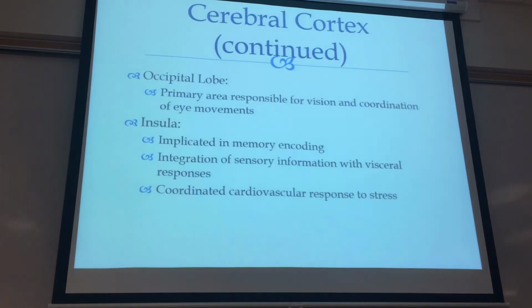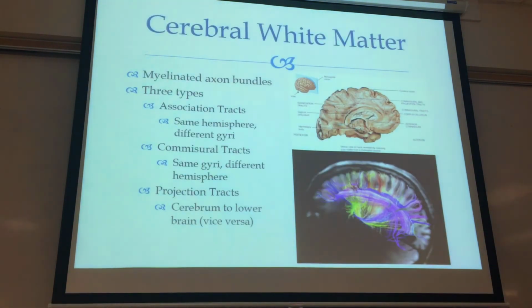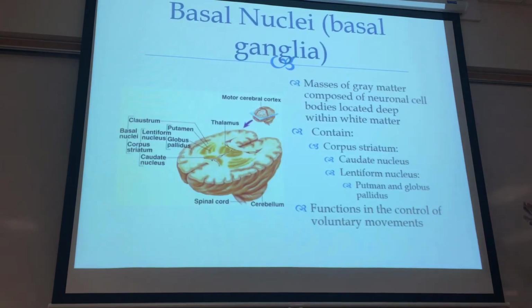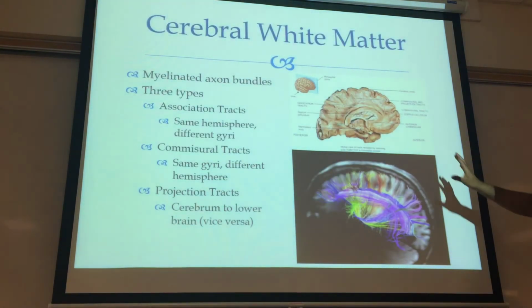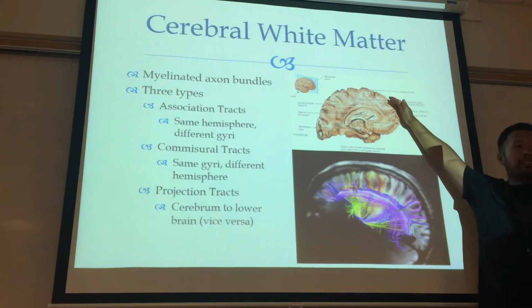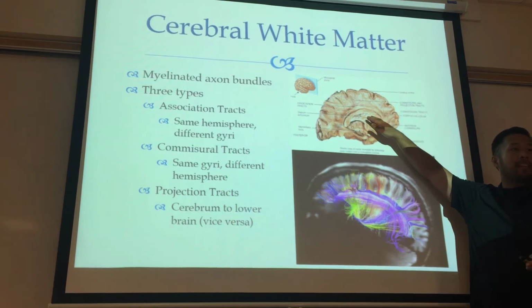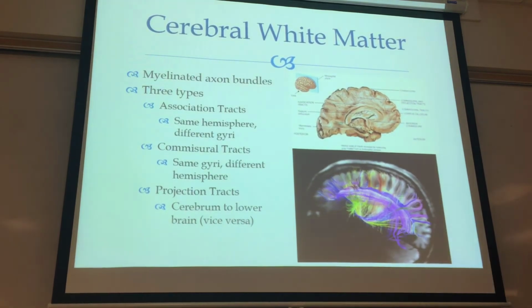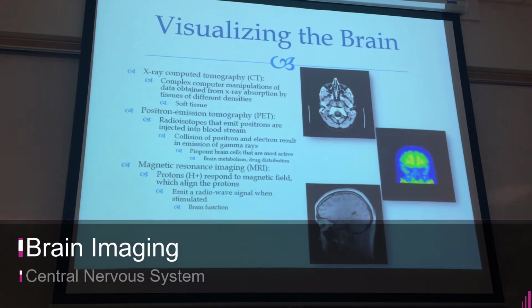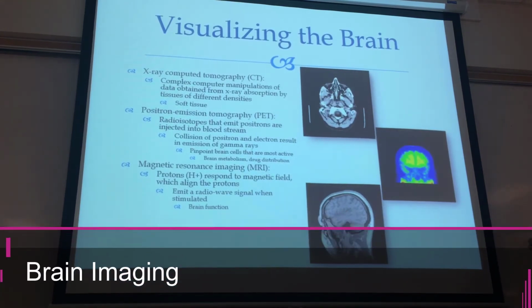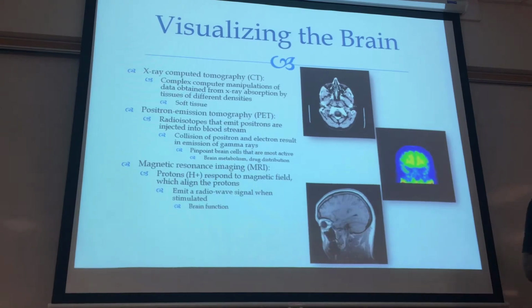So with that, I want to start to tie into what we're going to be looking at. We finished off with some of the other functions, the cerebral white matter. Remember, we talked about the gray matter being the neuron cell bodies on the outside, white matter being the myelinated axons on the inside of the brain. So now let's get into some of the functions of the brain itself. And when looking at the brain, there's really no way aside from just going in and actually looking at it. We do have different clinical ways of visualizing the brain itself, the three of which you're probably already familiar with.